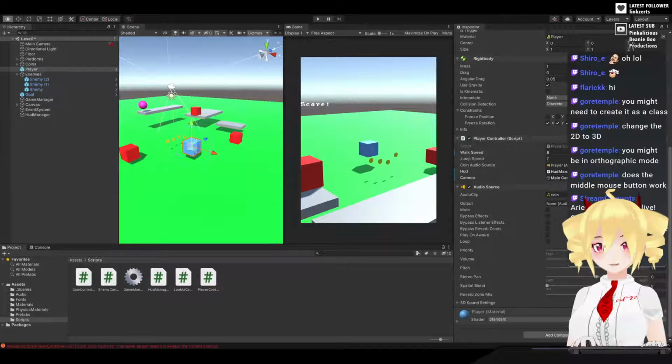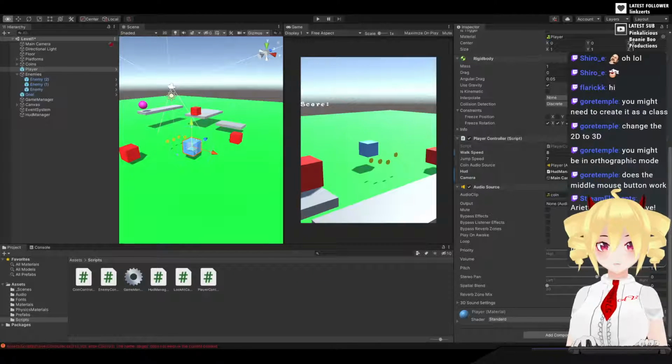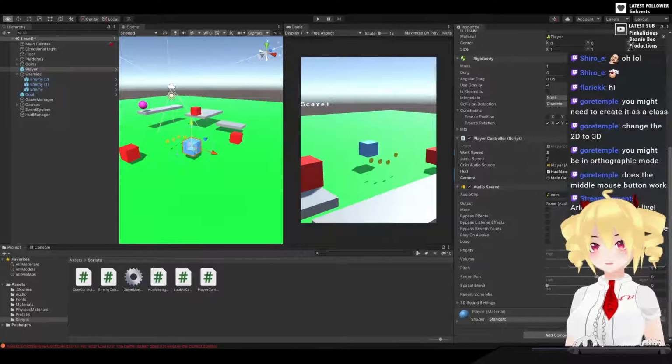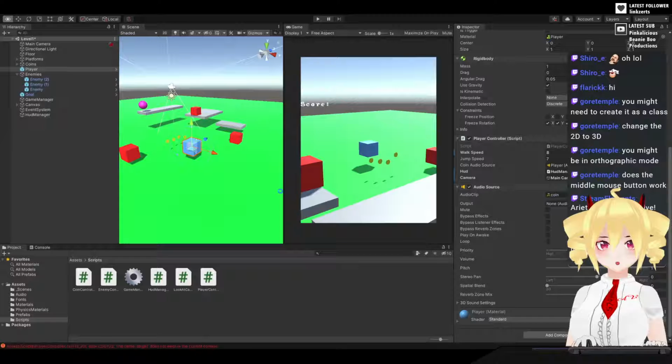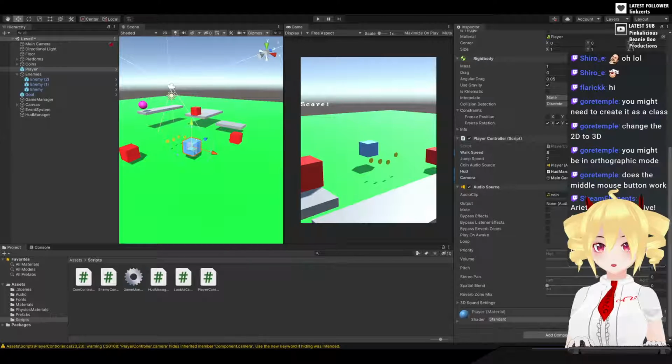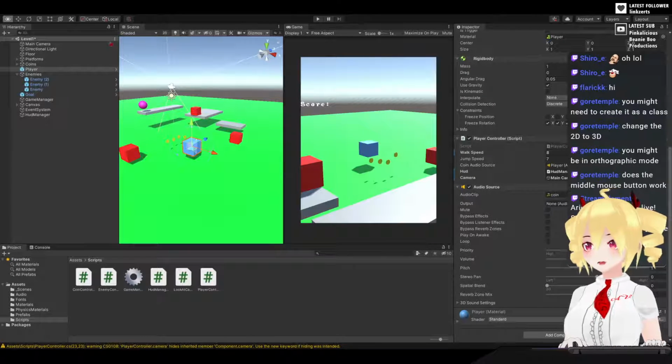Oh, there's target. Target doesn't exist, right? We want the camera. Oh, I probably shouldn't name it camera, apparently.